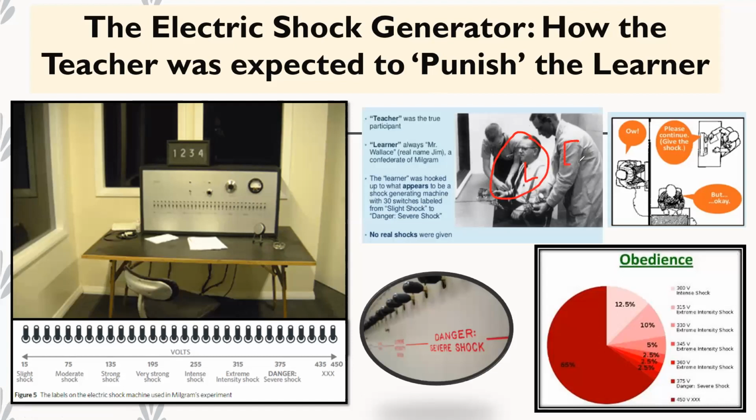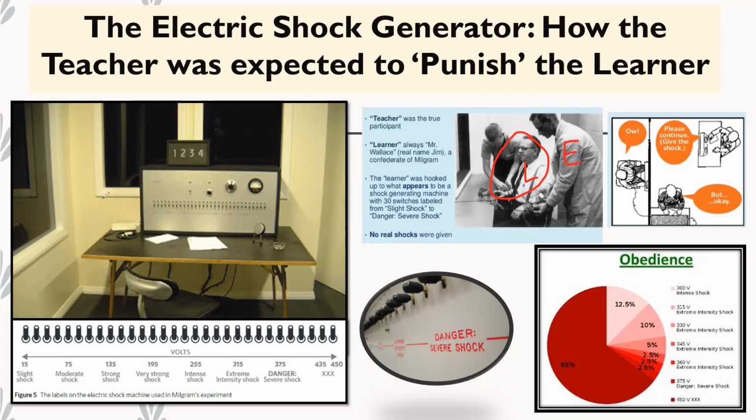And this is the experiment. As you can see, he's wearing the white lab coat. And then the teacher is obviously watching the learner being strapped to the electric shock device. So the teacher sees the exact pain that he or she is going to put that learner through. And that makes it all the more real that this is an actual participant, not just someone fake or just a voice recording behind the screen.